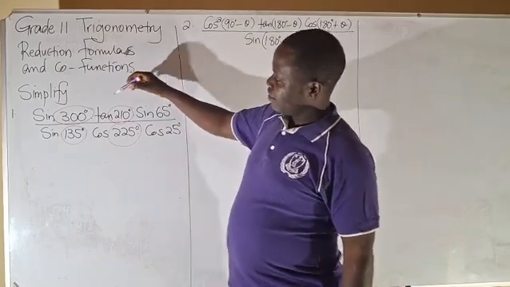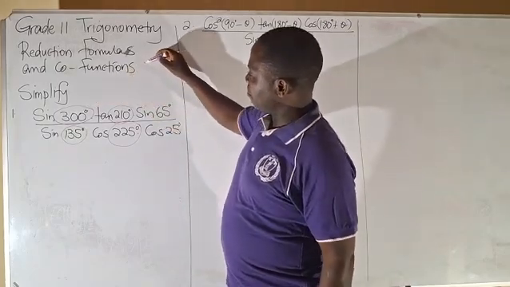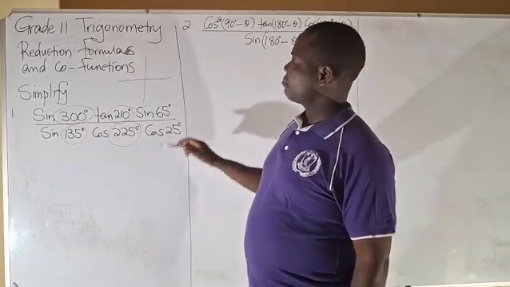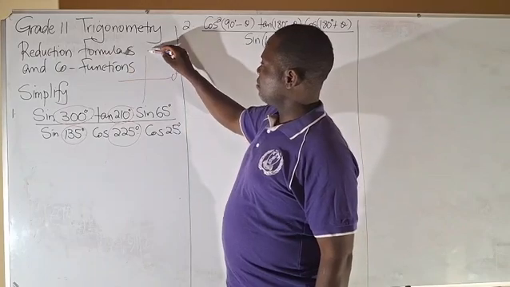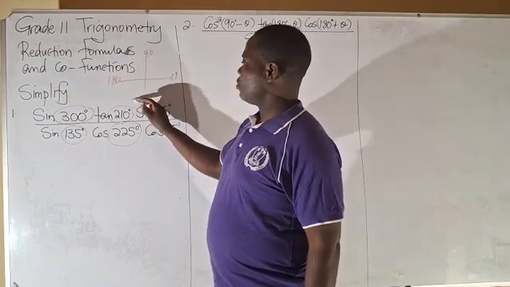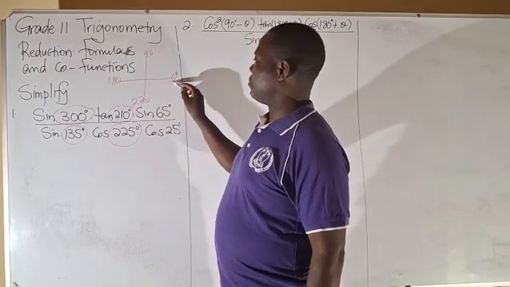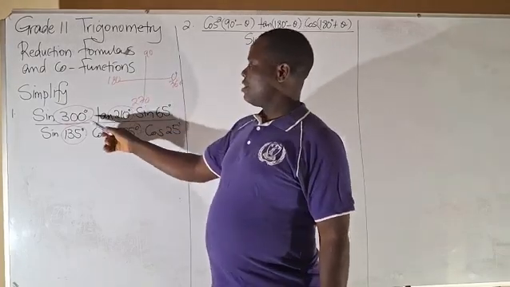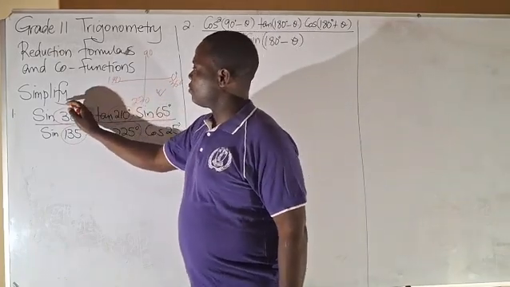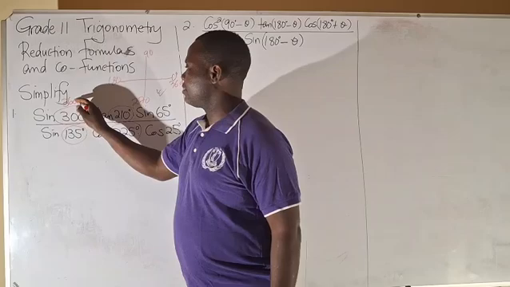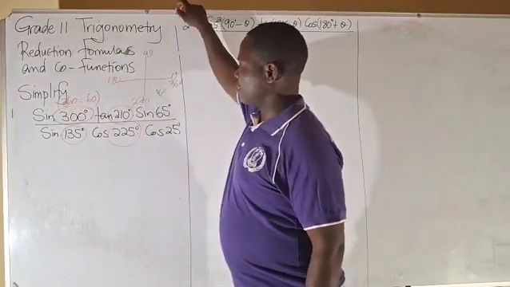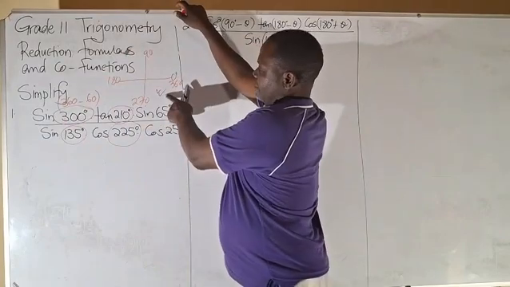So I know that 300 degrees, if you remember the CAST diagram that we once discussed, this is 0 degrees, 90 degrees, 180 degrees, 270 degrees, and up to 360 degrees. So 300 is in quadrant 4. So it is equivalent to 360 degrees minus 60, because in the fourth quadrant, the value is 360 minus theta.